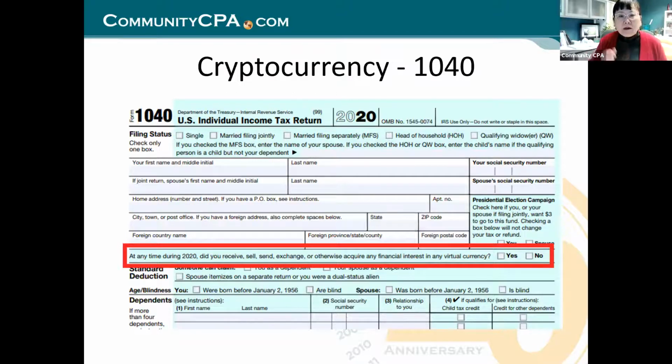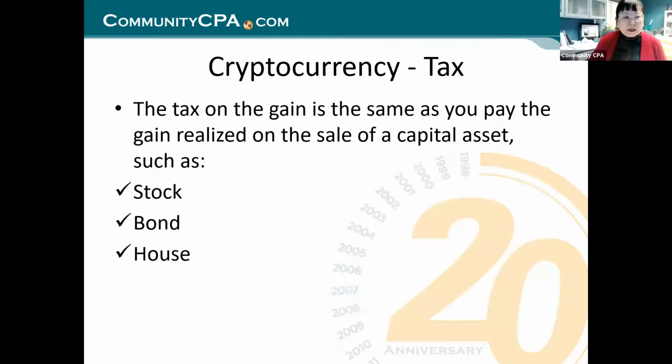So cryptocurrency is a currency. It is not the same as a virtual payment method that you use online. The next thing I want you to understand is that today we want to talk about taxes, how virtual currency works on your tax form. First of all, when you file your 1040, you need to report whether you own virtual currency. That's what you need to report.